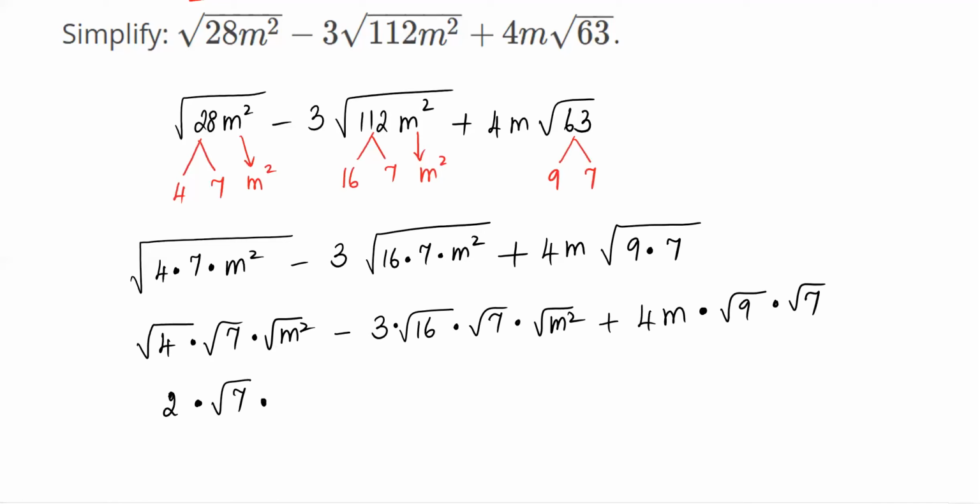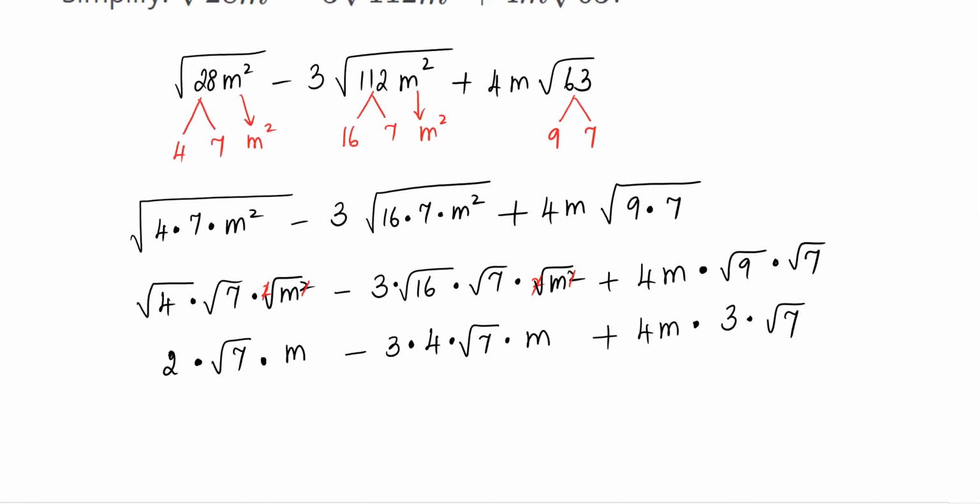Square root of m squared, again, look at that idea of square root and the square undoing each other. Only with letters you see that happening, right? With numbers we have perfect roots, and so you know we can identify the numbers coming out as perfect roots. But with letters, you're trying to match the powers, okay? If powers exist. So that comes out as m minus 3 times square root of 16 is 4 times square root of 7. Once again, the radical and the power will undo each other, leaving us with an m, plus 4m times square root of 9 is 3 times square root of 7.